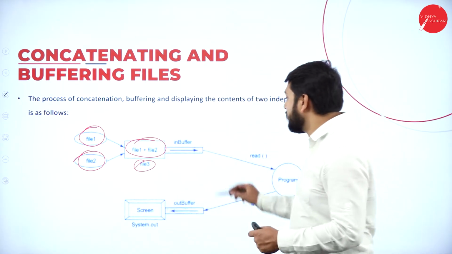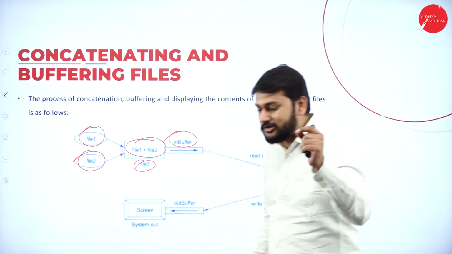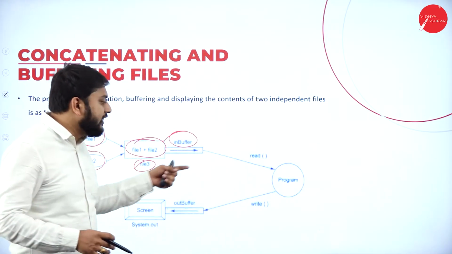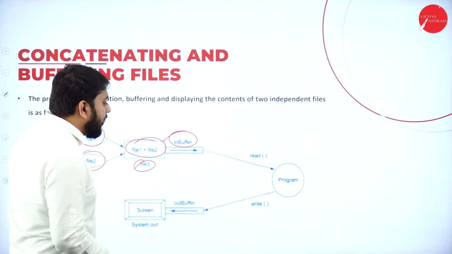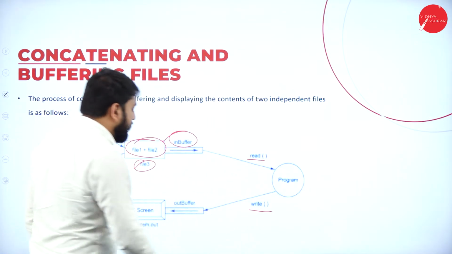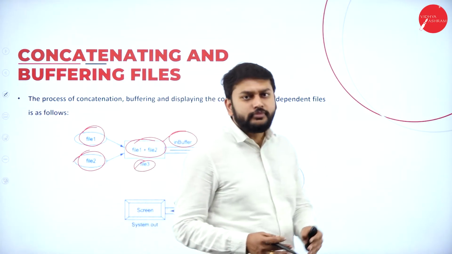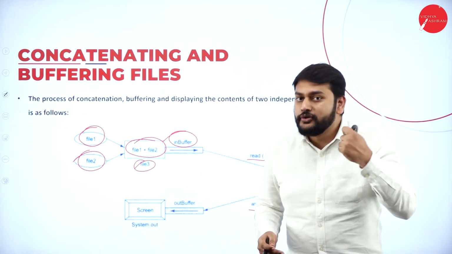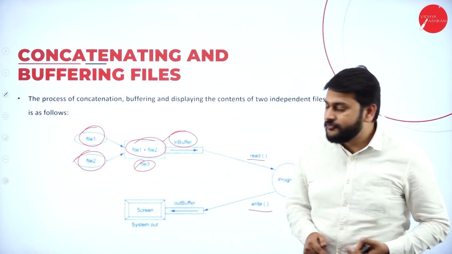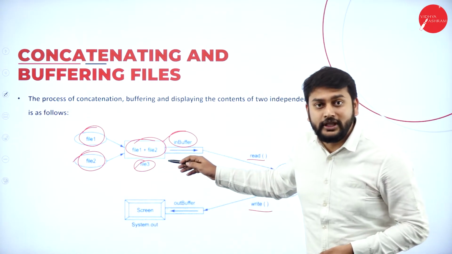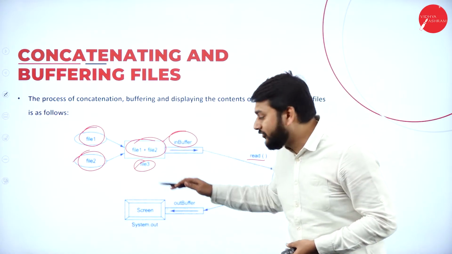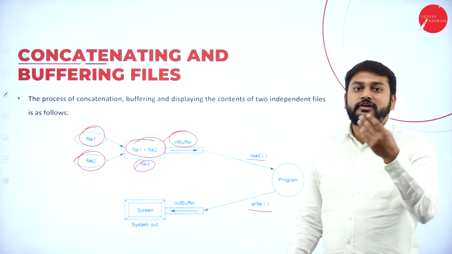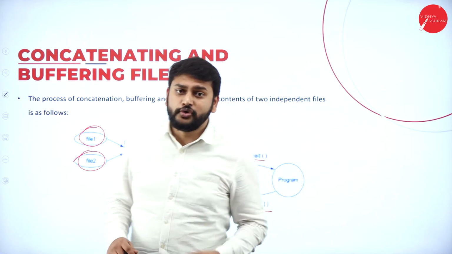And I have a special memory. That memory I will call a buffer memory, a temporary memory which comes between the files and the program. Please observe, we are using the read function and also the write function here. With the help of the buffer memory, we will be able to store the data temporarily. And we have two different types of buffer memory, that is in buffer and out buffer. In buffer is a temporary memory for input and out buffer is a temporary memory for the output stream.